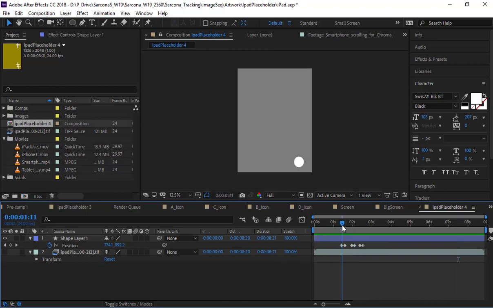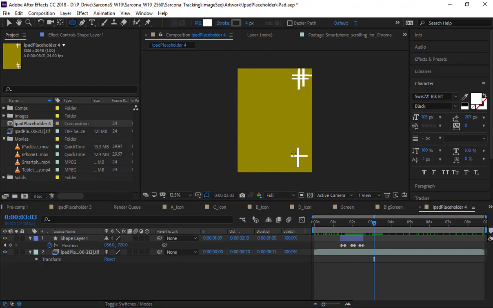I also went in here and kind of shortened each one of these layers so I would know exactly where my footage is coming in. Okay, so I know this is one of my swipes. And when I go to my next swipe, further down, it'll be the exact same thing. That's where it starts. I click off.